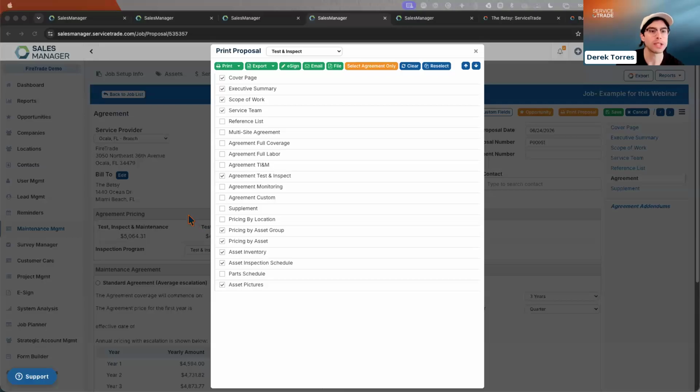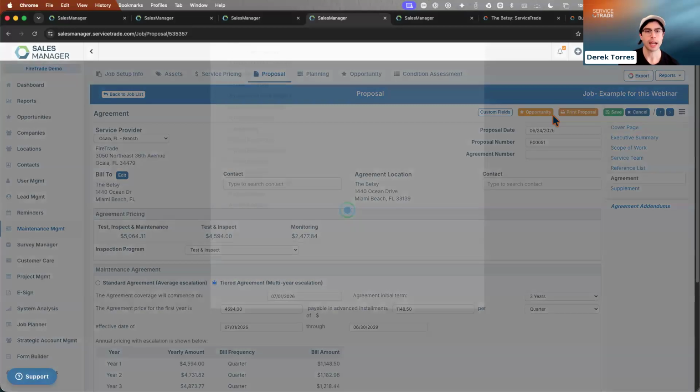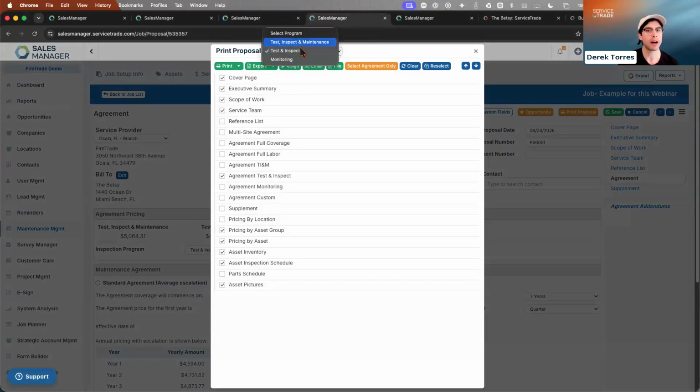So, taking you back in time, to the moment when I hit print proposal, I talked about how out of the box I have these different inspection programs, and when I select them, it might auto check all of these different pages. These pages here are some of that system setting stuff that Manny was talking about, which are simple Word docs that you can import into the system settings and apply autofill magic to.